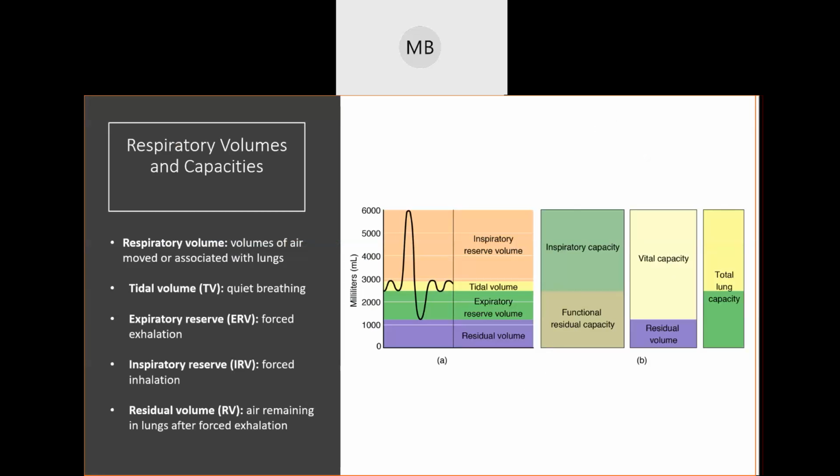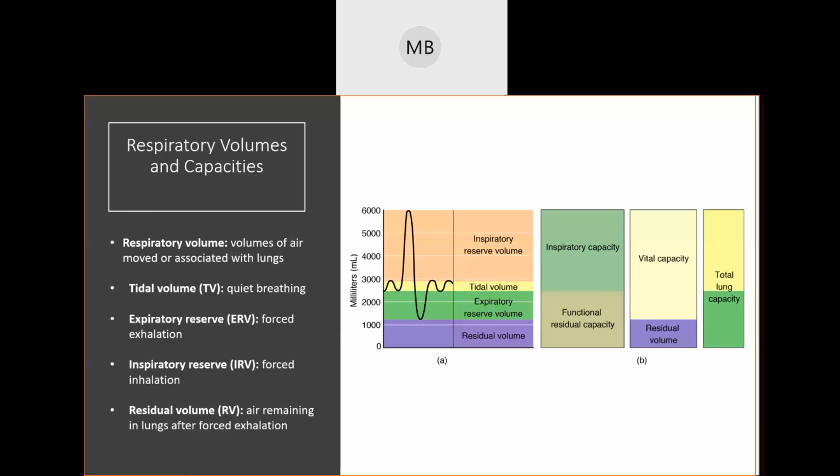So doctors are going to use these 4 basic amounts here that we just talked about. The tidal volume, which is your normal quiet breathing. Expiratory reserve, that's how much you can force out of your lungs after you're done with normal breathing or quiet breathing. Inspiratory reserve volume, which is how much you can force yourself to inhale after you have quietly breathed. And then the residual volume, the air that is left in your lungs afterwards. Right? Doctors are going to use this information to calculate a couple of capacities, which are needed in order to diagnose some things.